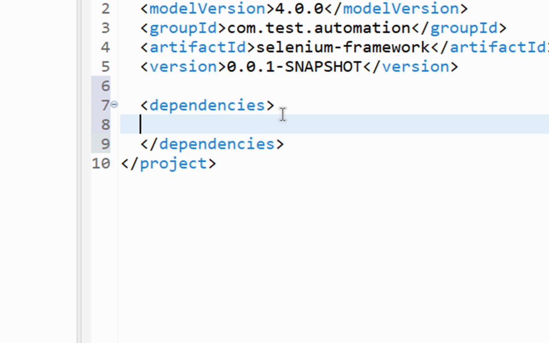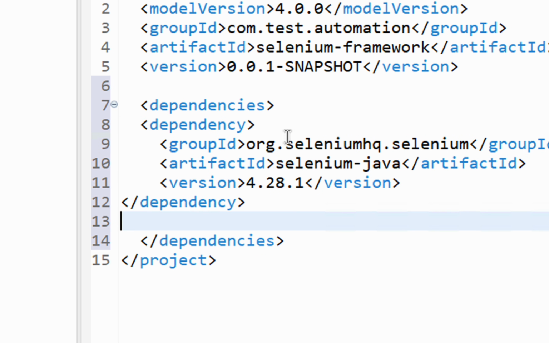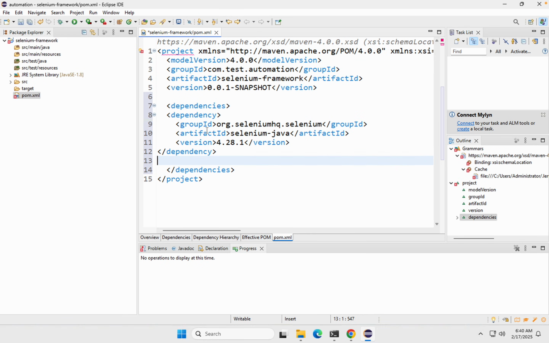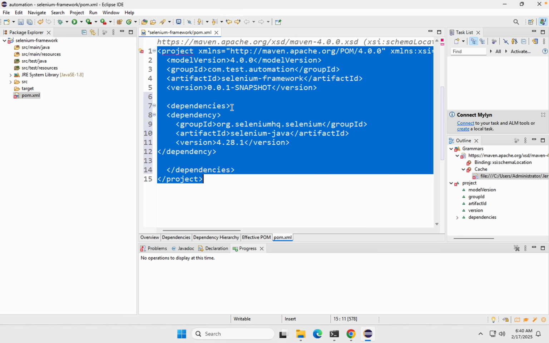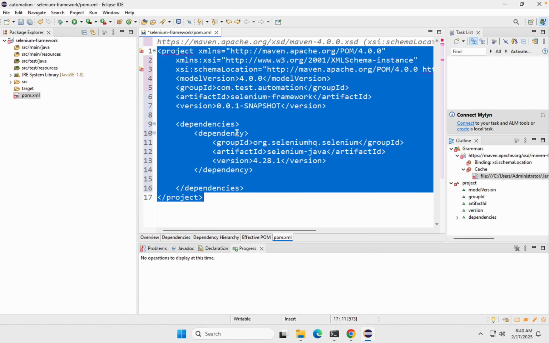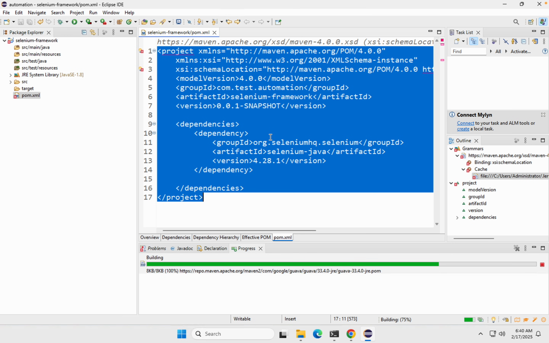So I will paste the selenium-java dependency here like this between the dependencies tag, and also you can select everything by saying Control A and then press Control Shift and F key to make the indentation formatted, and then you can save the project.